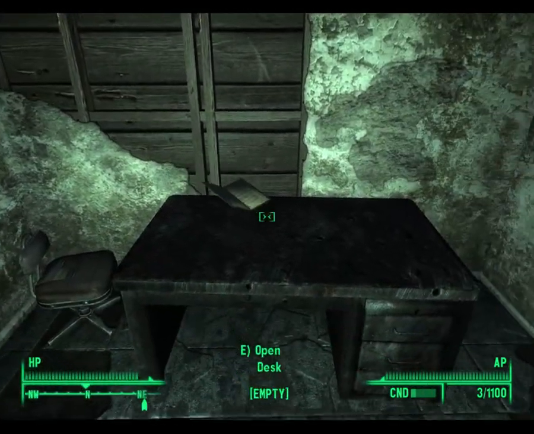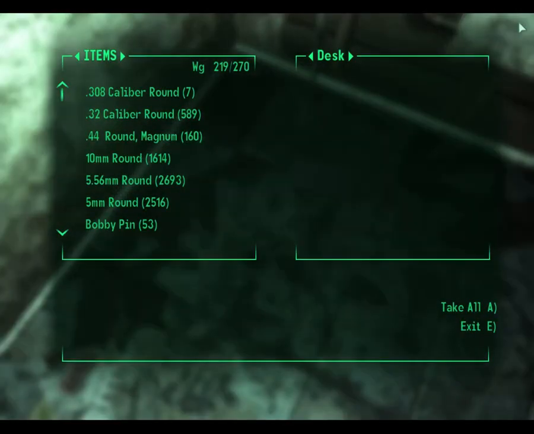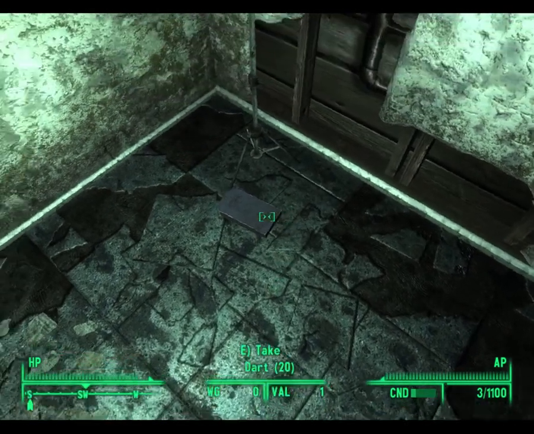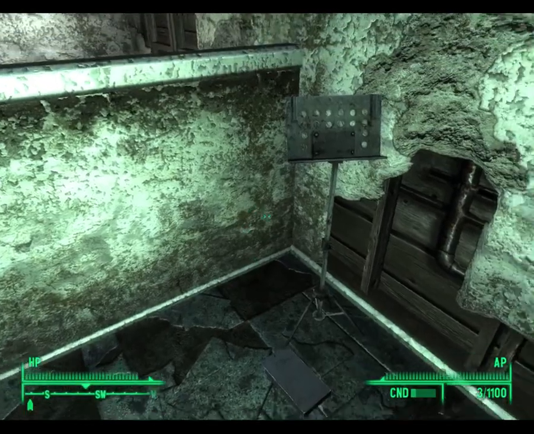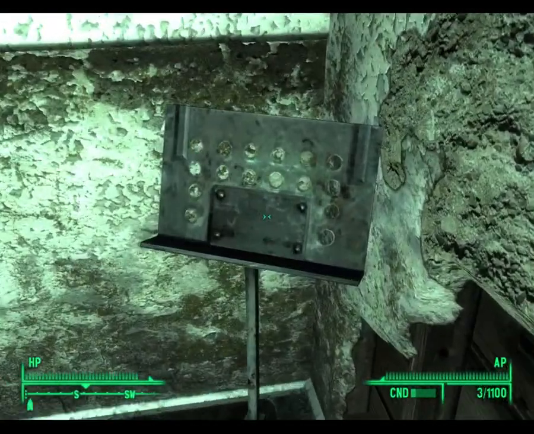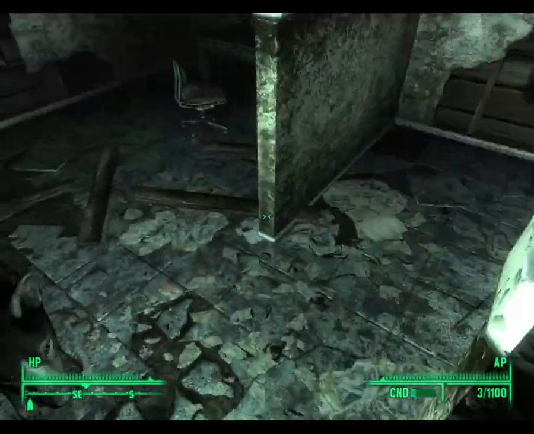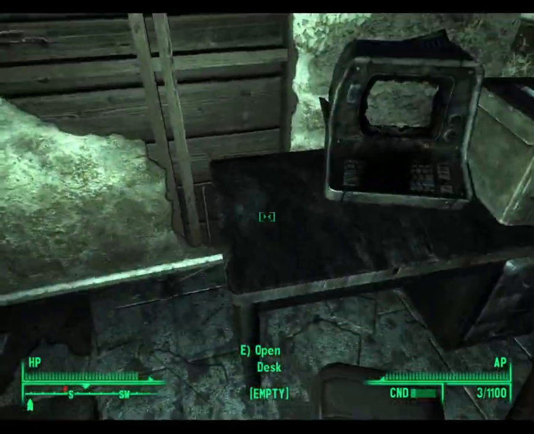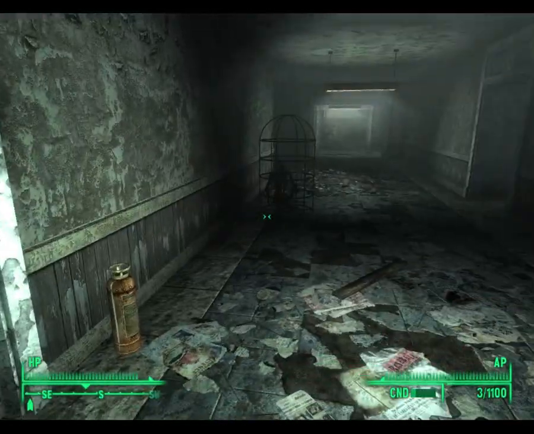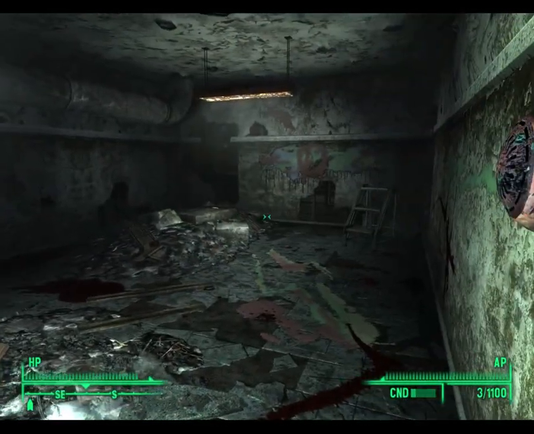Oh, sheet music book. I want that. Whoa, not the desk. I want the book. I want the sheet music. I thought that was a book, but it's actually just darts. I don't care about that. I like these little cute music stands. I would have one of those in my house if that was an option. There should be like a music theme with like a piano and stuff.